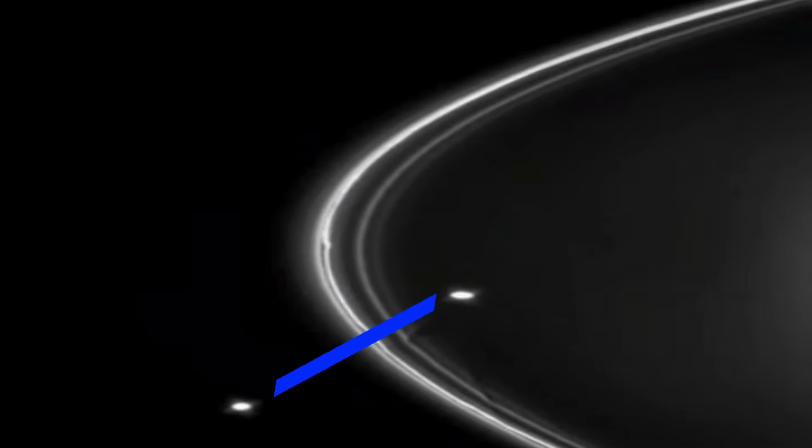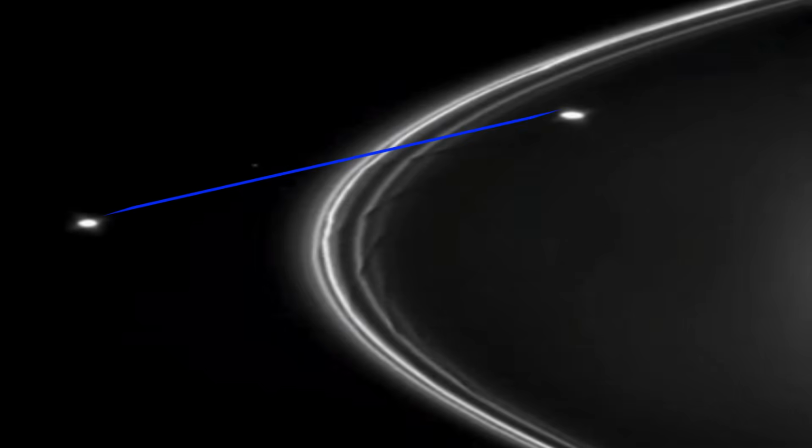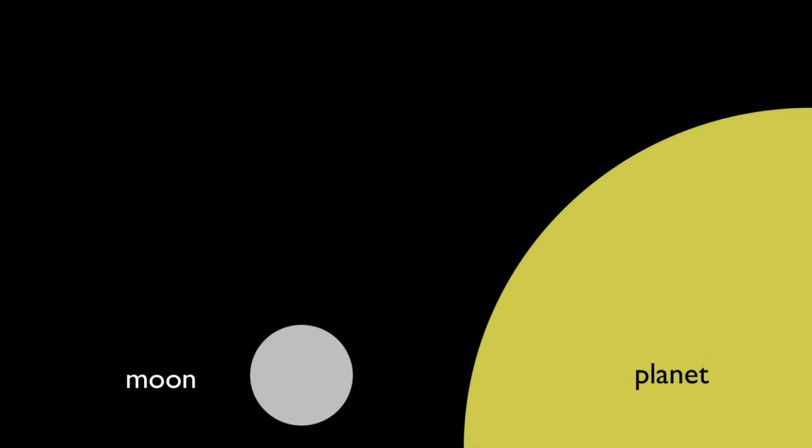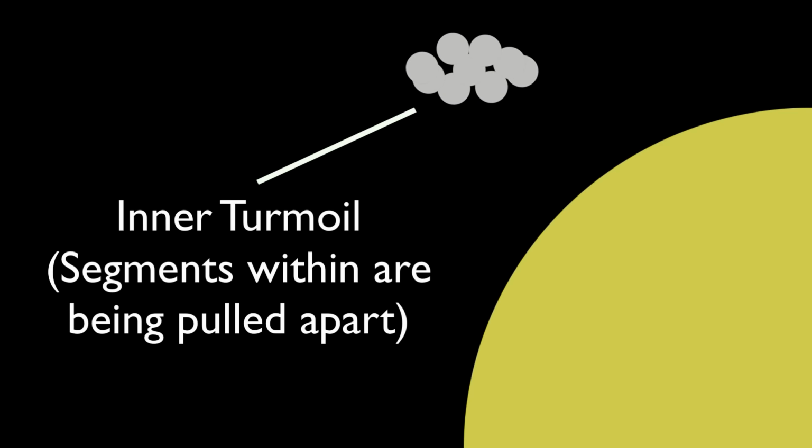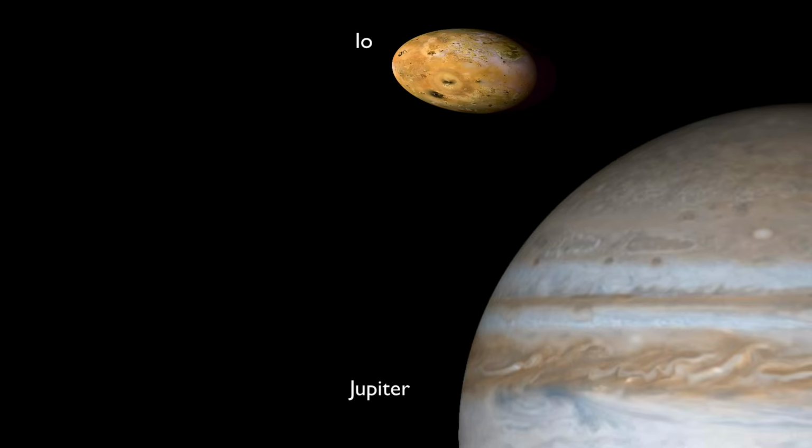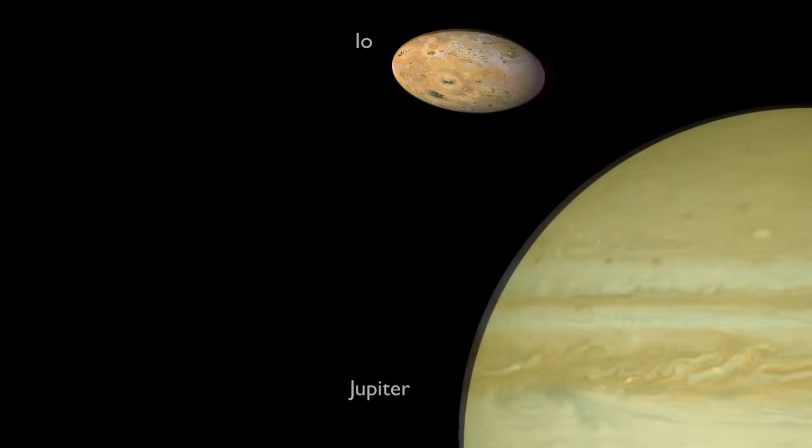What would happen if we tied a string between these two moons? The string would break, wouldn't it? With any moon, including our own, the side nearest the planet needs to travel faster than the farther side. The result is a stretching effect, or as it's often called, a tidal force. Get close to a big planet, like Jupiter or Saturn, and this stretching effect gets most significant, resulting in much inner turmoil. As the moon is being pulled apart, the resulting friction heats it up. As we discussed in the Jupiter video lesson, that's how the insides of Io, Europa, and Ganymede are warmed.